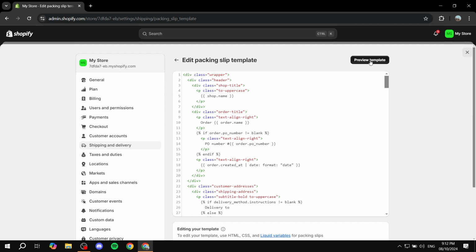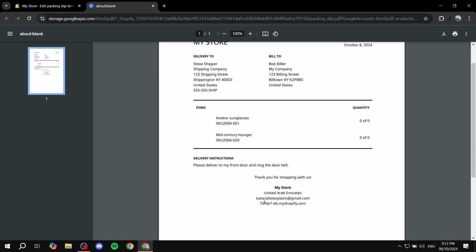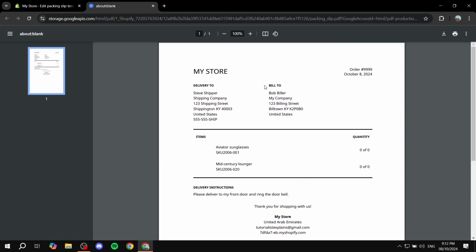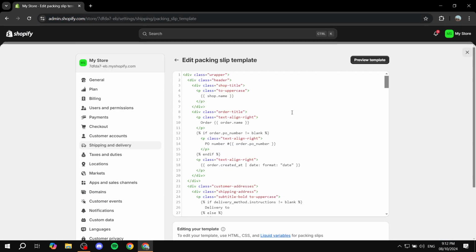And if you just click on preview template on the top right, you also will find the template itself and how it actually looks like with the billing address, and also more stuff here like the bill to. If you want to remove this, that is also a different thing here, but we're trying to remove this at the bottom, which is going to be your billing address. Anyways, we can just go and exit out of here for the time being.